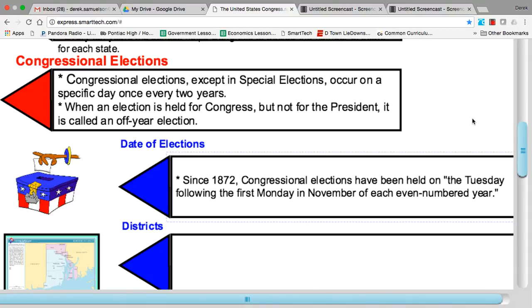So in 2016, November 1st was a Tuesday. We didn't hold it on that day. We wanted everybody to get in the mindset of, oh, it's November, so we've got an election coming up. And if people didn't realize that and they missed election day, well, there goes our right to vote and our suffrage and popular sovereignty, and that's not a good thing. So it's always held between November 2nd and November 8th. Never earlier than the 2nd, never later than the 8th.